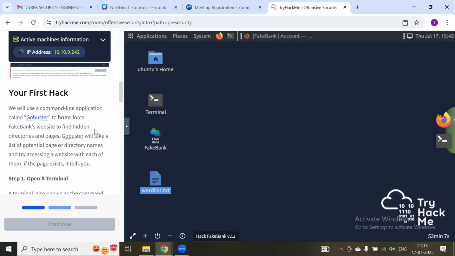So brute force, I think somebody has already explained. The attackers usually have a list of passwords, and they prepare a script and run it using that file, hitting an application just to see if any of the passwords works for that particular application. That's brute forcing.